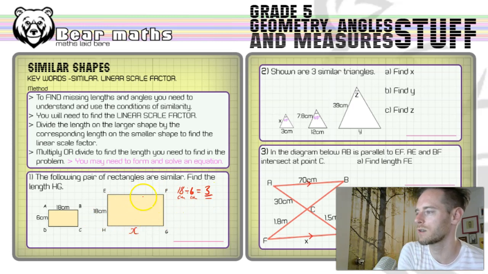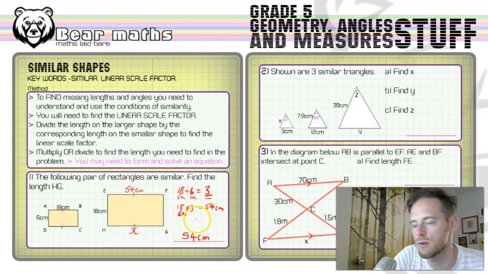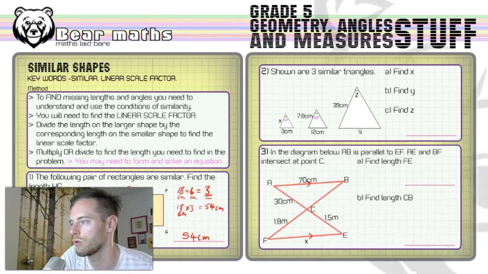This rectangle is three times bigger, or the lengths are three times bigger than the lengths on this one. The world of enlargements helps you understand that as well. All we have to do, let's pause, I forgot what I was doing, alright. H to G, that's what we're trying to figure out. So this is a rectangle. This side length here is the same as this side length here. Well if that's 18, 18 times 3 is 54 centimeters. Therefore X must also be 54 centimeters. So 54 centimeters is our answer to that problem. Nice simple one, rectangles normally pretty easy.